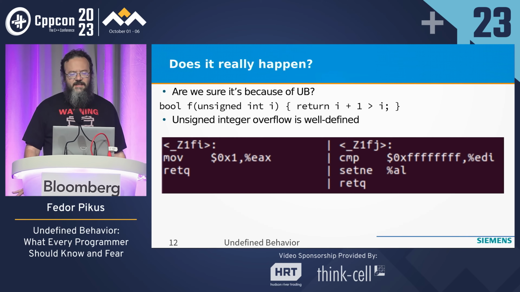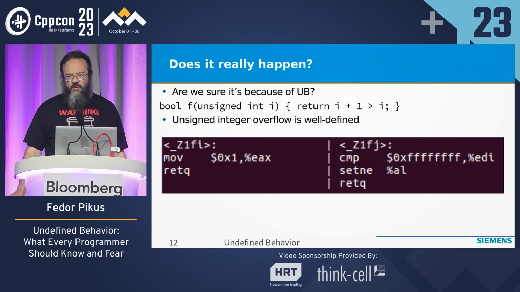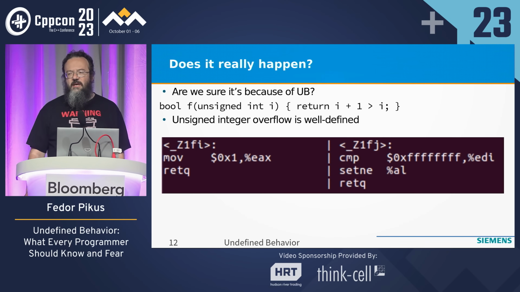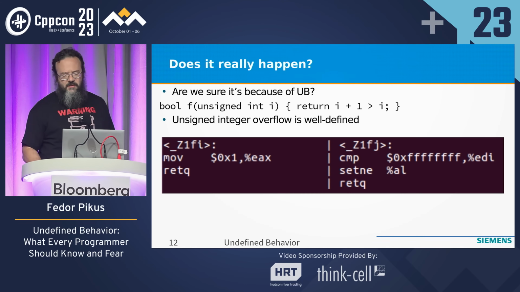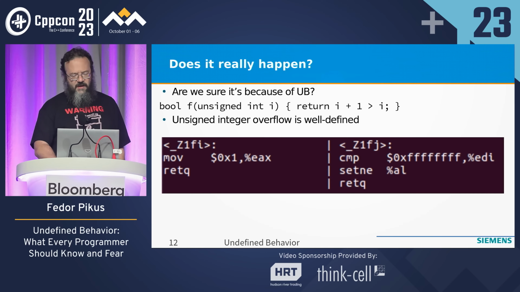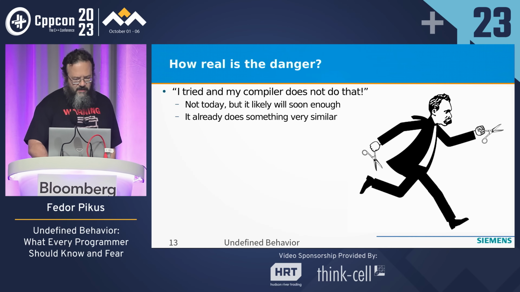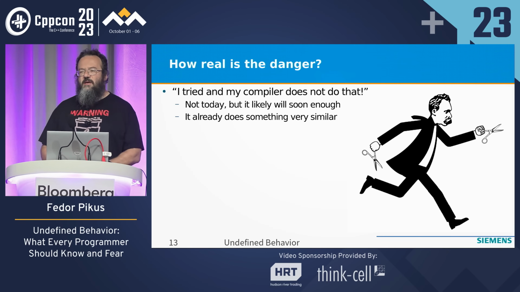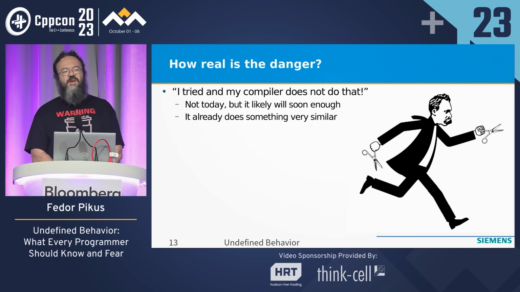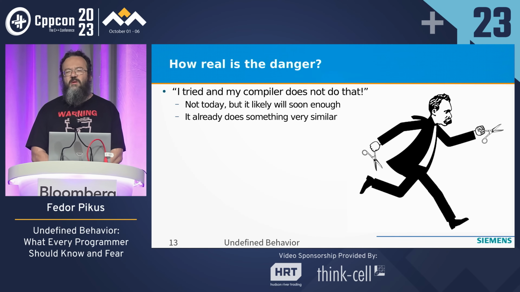Whereas on the left, that's a signed int. There is no transformation at all. It returns true because for signed int, i + 1 is always greater than i. And if it's not, you get what you deserve. The entire program is undefined. Okay, well, so as I said, all compilers do that particular one. Well, all the ones I tried.